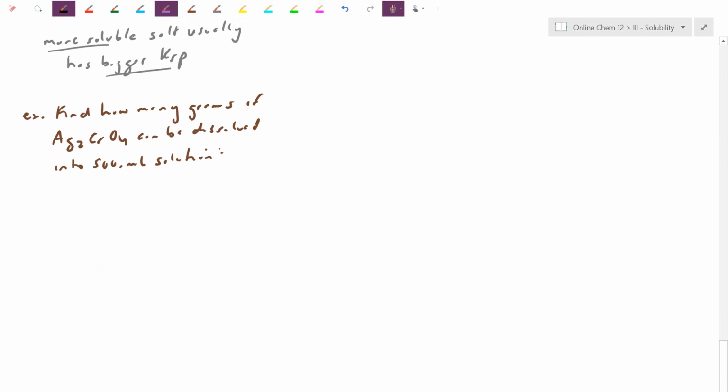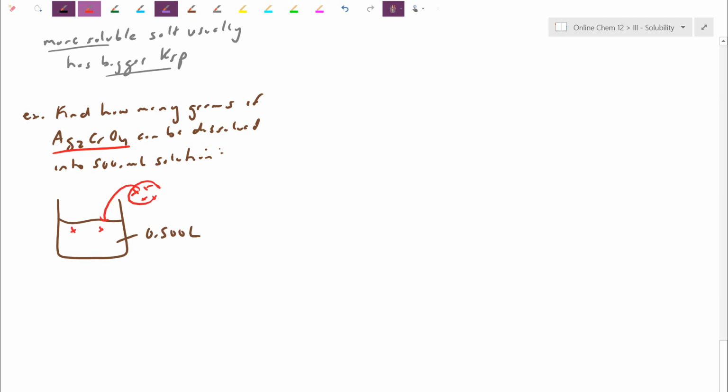So if you can, I would start off with a picture. We have a 500 ml container. I know I'm going to end up being divided by liters, so I'm just going to convert that here. Okay, so this is 0.500 liters right now. Right now, the concentration of Ag2CrO4 is absolutely nothing. The Ag2CrO4 is a solid, and I'm going to start dissolving it into this 0.5 liters.